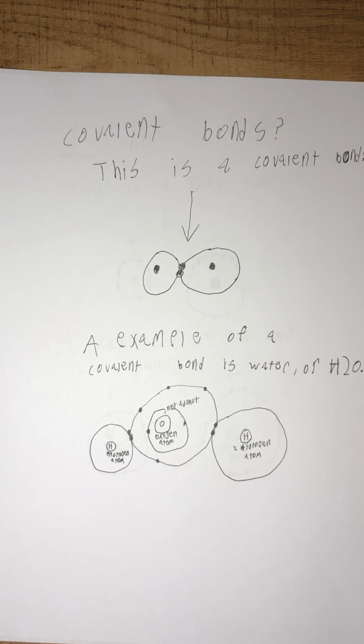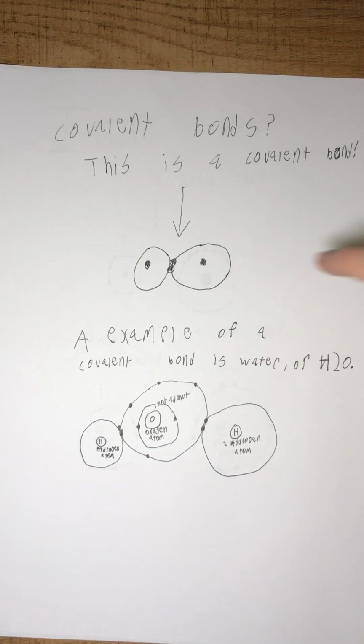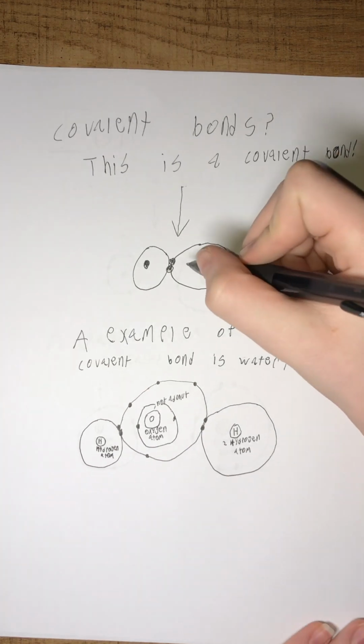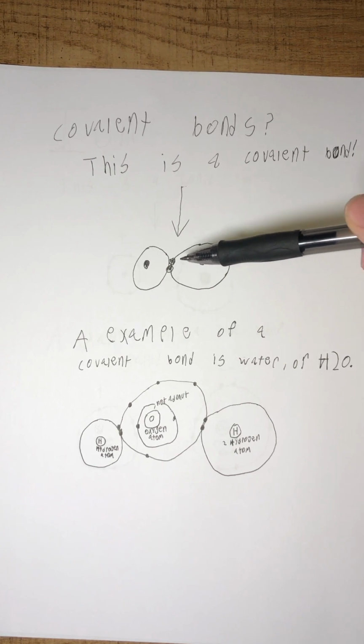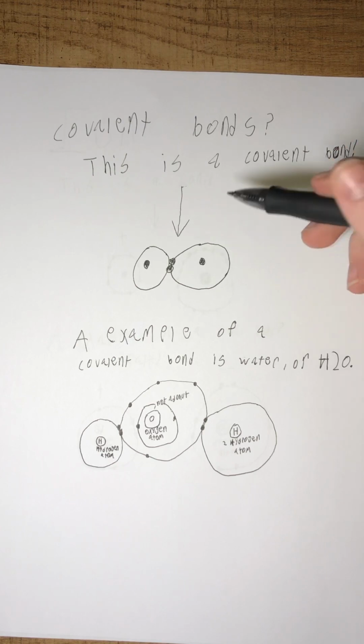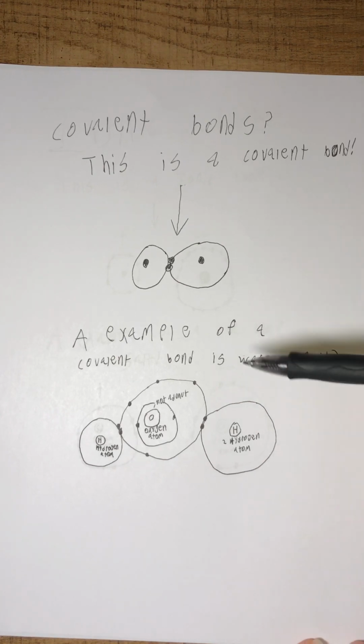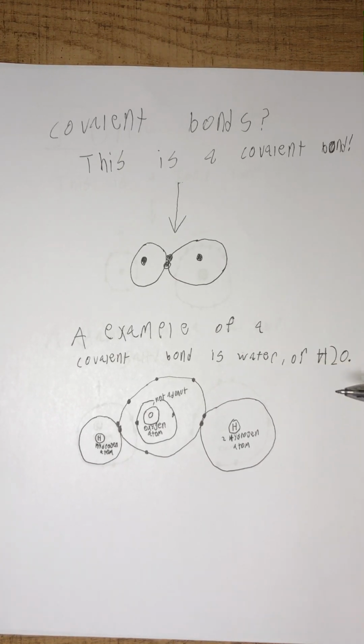Covalent bonds are the first type of bonds we'll be talking about, and this is a covalent bond. You'll note these are electrons, and they're shared by these two atoms. So they each have 2 electrons in their outer shells. These would be atoms of hydrogen, since each atom of hydrogen only has 1 electron to start with, but they want 2.